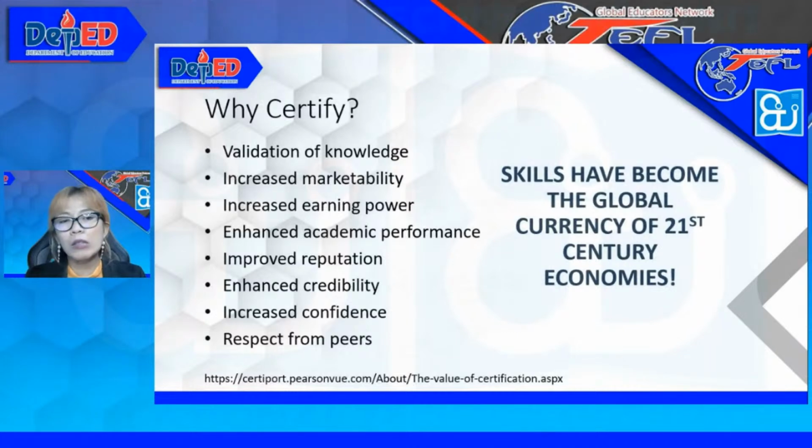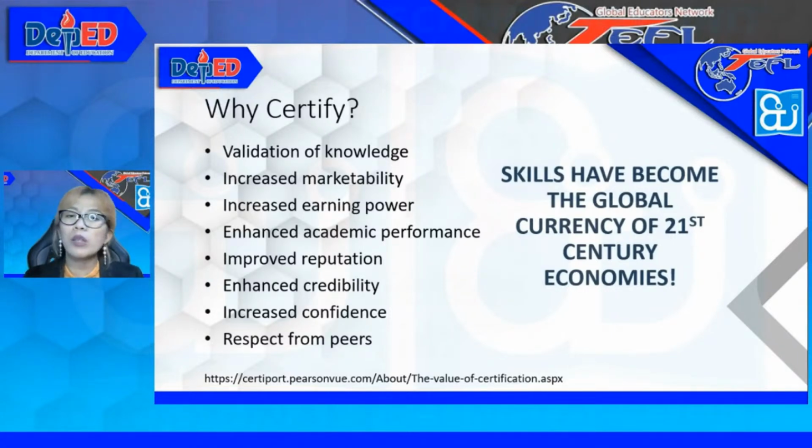So why do we need to be certified? For validation of knowledge, increase marketability, increase your earning power. For students, you can enhance your academic performance, improve your reputation, enhance your credibility, increase confidence, and you can also gain respect from your peers, because skills have become a global currency of the 21st century economies.